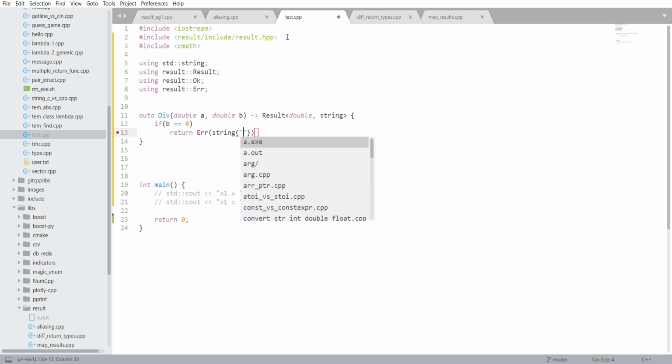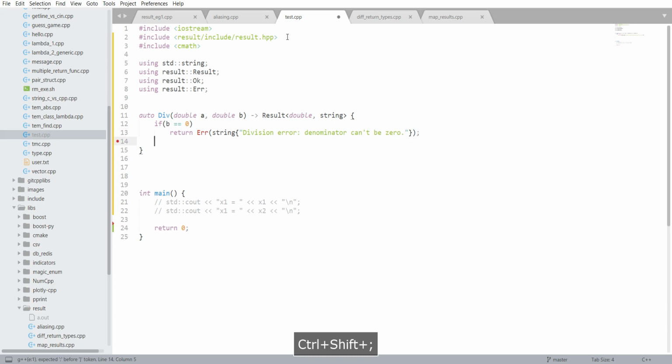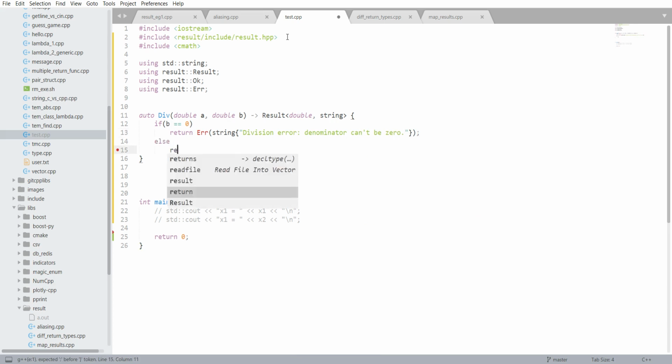The string is going to be division error: denominator can't be 0. Else return a by b.